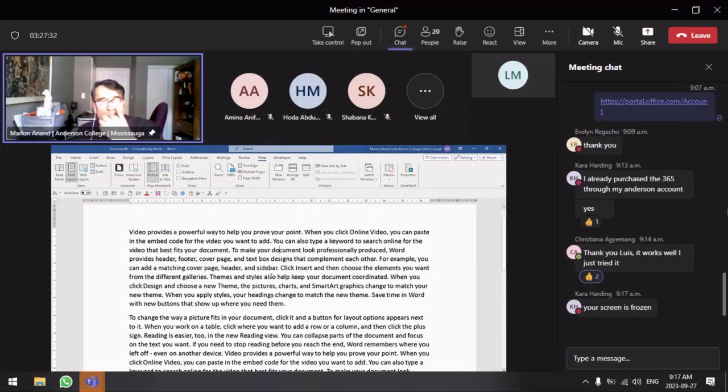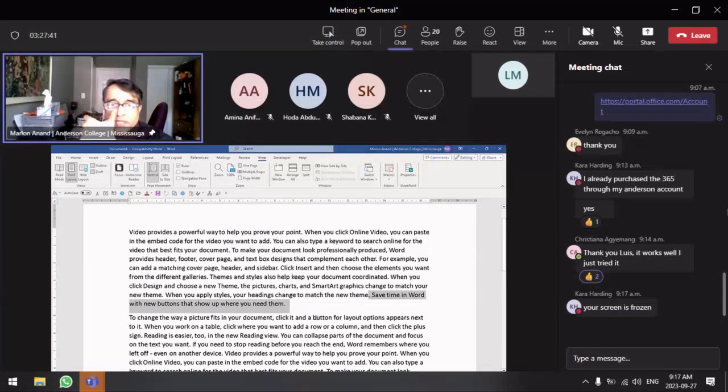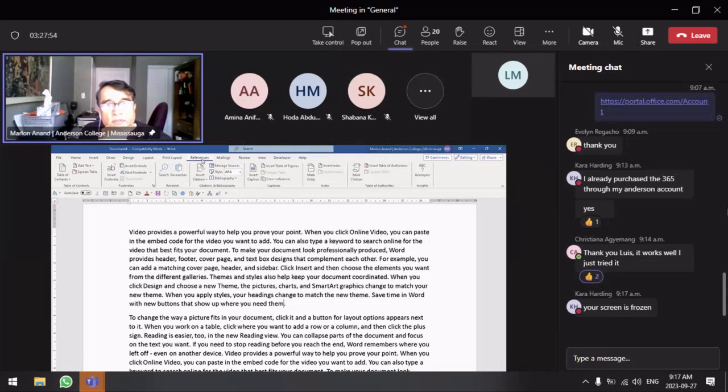Okay, so let's say you've taken information. This sentence here has to be cited. This is an author's, someone else's idea, and you've got to say where you got it from. So if you click the mouse right here before the full stop and go back into References and click Insert Citation, you have these two options here, Add New Source and Add New Placeholder. So let's click Add New Source.